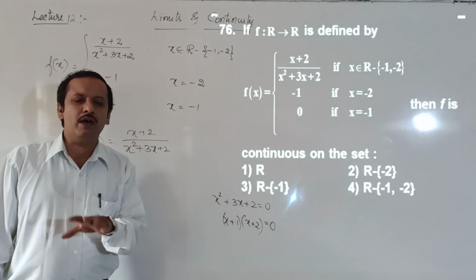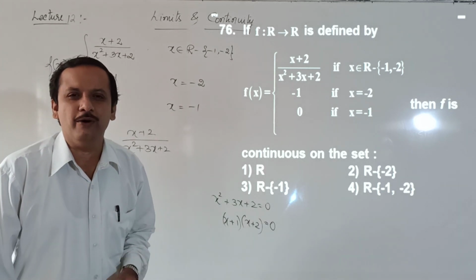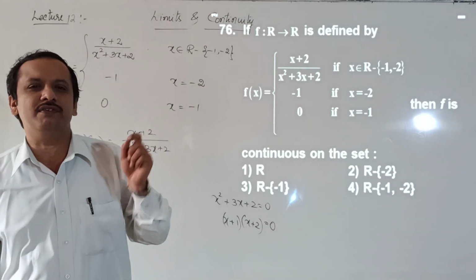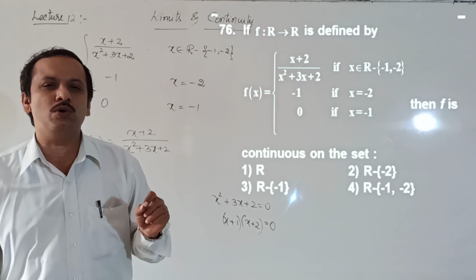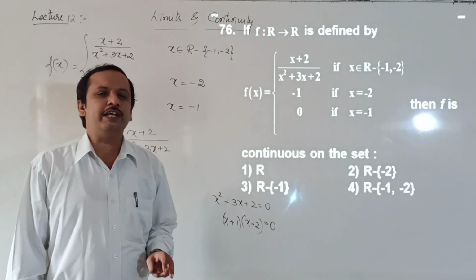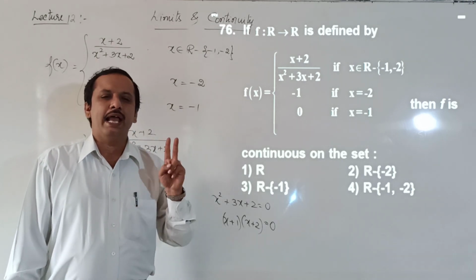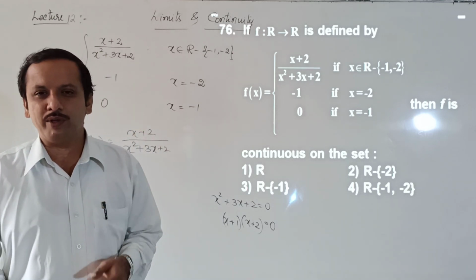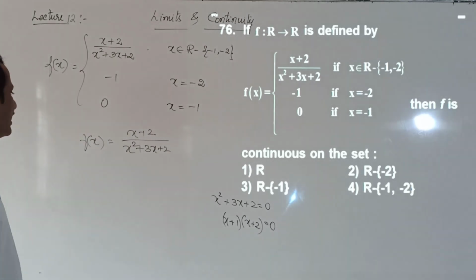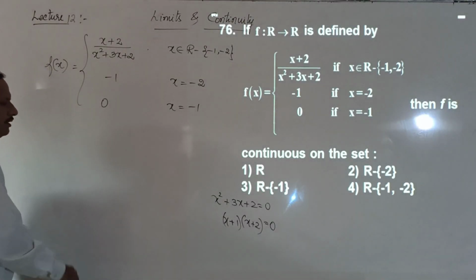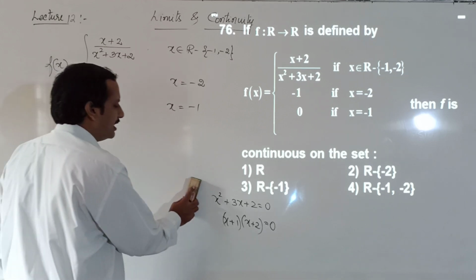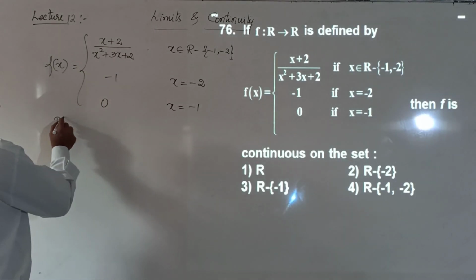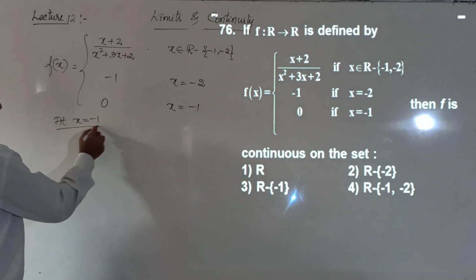The only doubt we have now, or only 2 doubts we have now, is whether the function is continuous at minus 1 or not, and whether the function is continuous at minus 2 or not. So we need to check the continuity at those 2 points. Everywhere else it is continuous, no doubt. The only doubt we have is at -1 and at -2. So at -1 and at -2, what happens? Let us see. First I would like to test the continuity at x equal to -1.